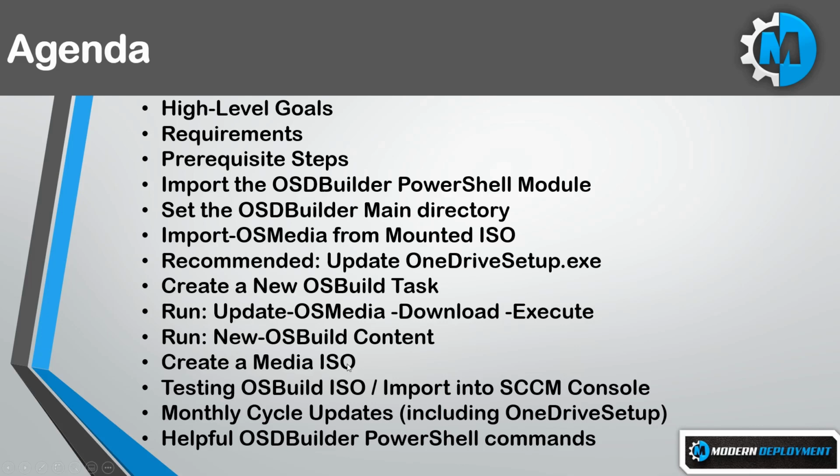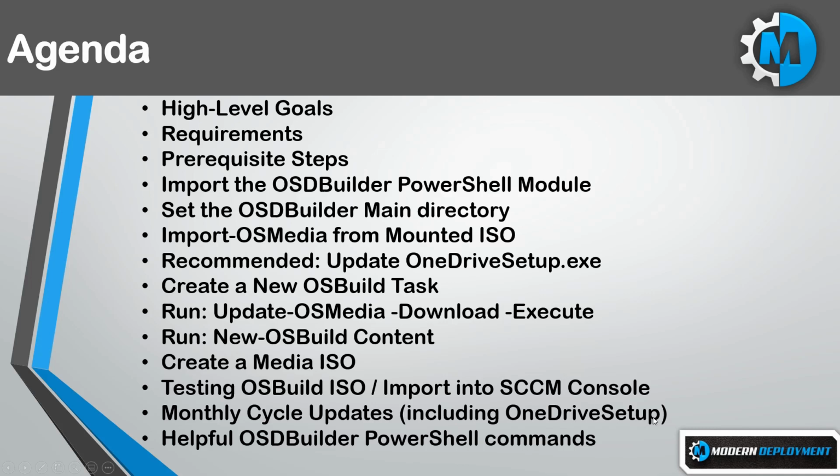Then finally, one of the final steps we'll do is create the actual media. Once we've downloaded the content through the PowerShell script, we'll create an ISO media, which we would then test and import into the SCCM console for deployment through a task sequence. Then we'll review the monthly update cycle.